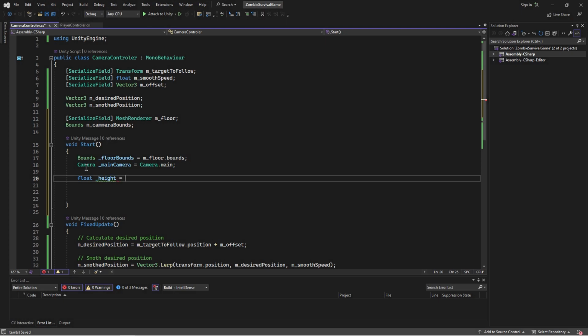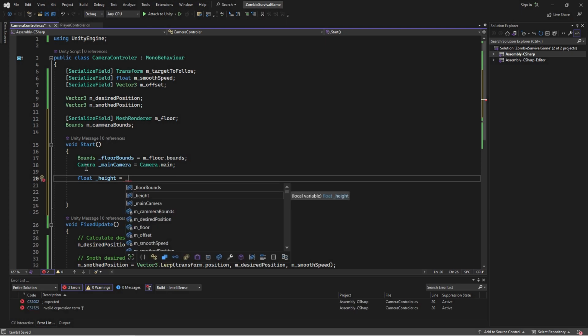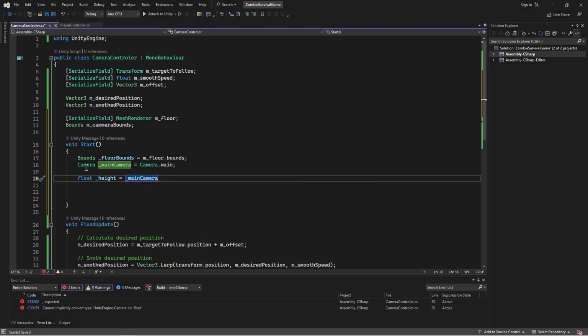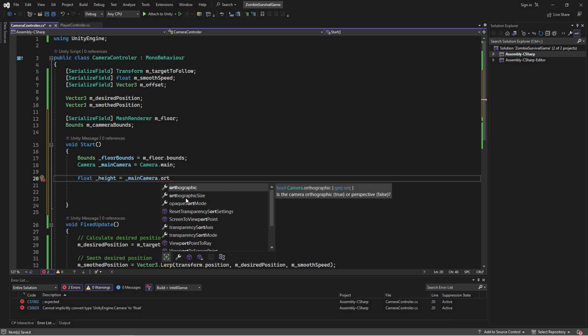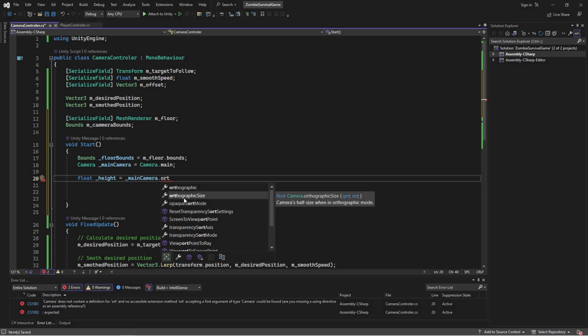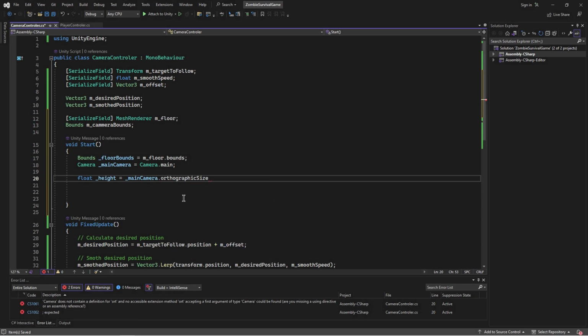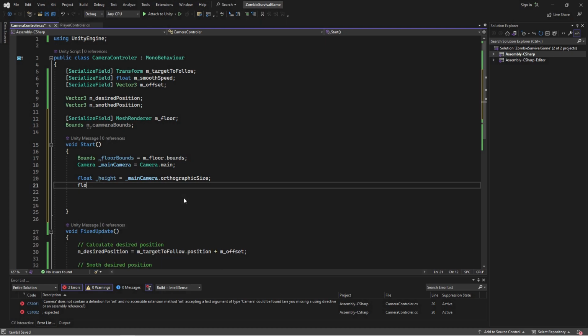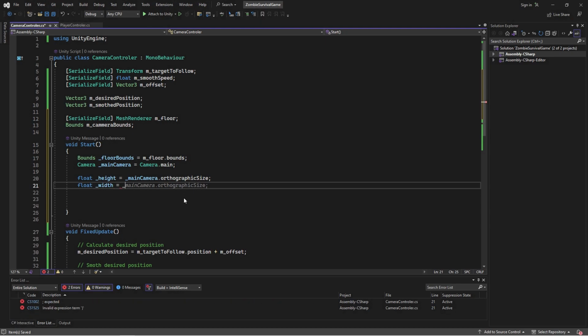Let's declare float _height and assign mainCamera.orthographicSize to it. In order to get width, let's declare float _width and set it to height multiplied by mainCamera.aspect.